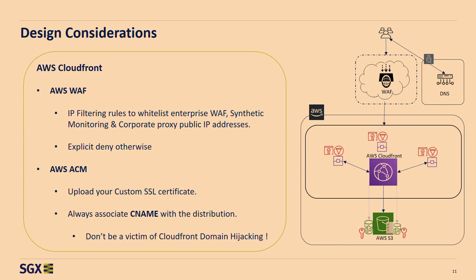What CloudFront internally does is, when you initiate a request, CloudFront doesn't directly forward the request to the distribution. It evaluates whether the request host header matches the CNAME you define in this CloudFront distribution. If it doesn't match, the request will fail. At the same time, if someone else has the CNAME defined, irrespective of whatever distribution you map to this DNS, and if someone else has defined the CNAME with their own distribution, your request will be forwarded to that distribution, which is very scary.